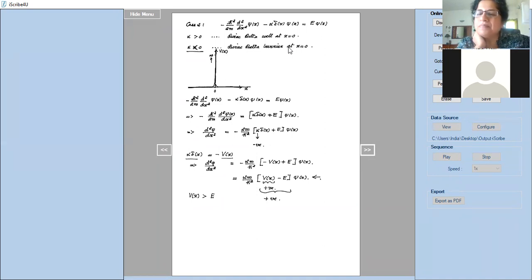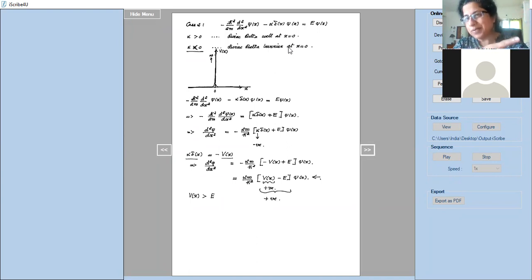We get exponential states. So we get scattering states, not bound states. Why do you say exponential states? I mean, you will get e to the power of ikx. You're saying oscillatory states, is it? No, not oscillatory. See, exponential. What do you mean by an exponential state? If you have e to the power of minus kx, where k is positive, that is also a bound state, no? Exponential states do not necessarily mean unbound states.